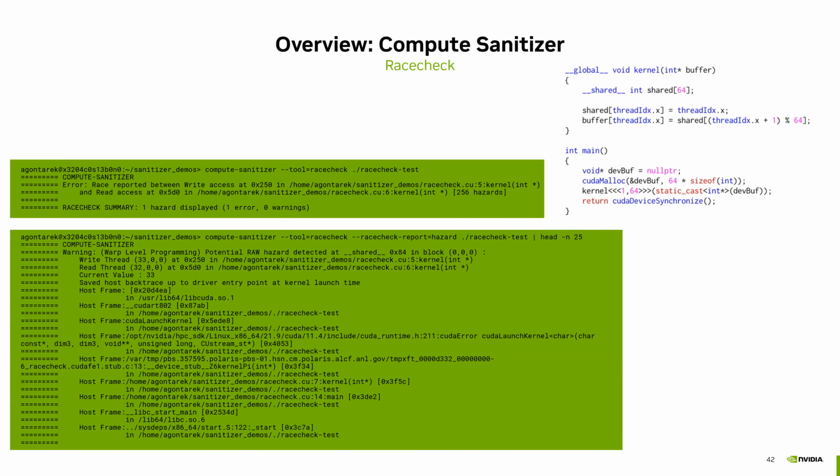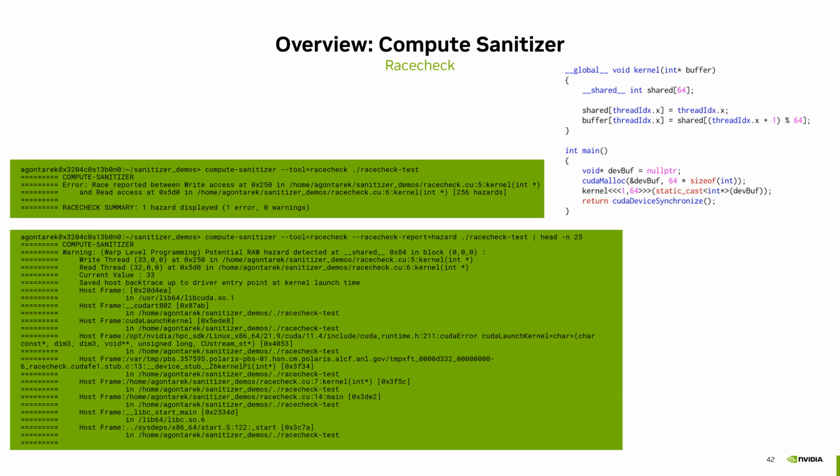So here's an example on the upper right. We have a buffer, 64 ints. We're going to fire off a kernel with 64 threads. And you can see here that the kernel will have a shared array. We're going to write into the shared array at our thread index, the value of our thread index. And then we're going to write into the buffer, the global buffer that was passed in, the value of our peer shared entry. So we're saying our thread index plus 1. That's a race condition because we're reading and writing at the same time without any sort of synchronization primitive.